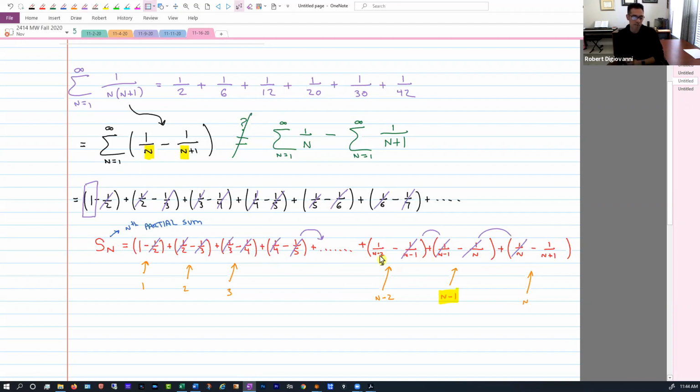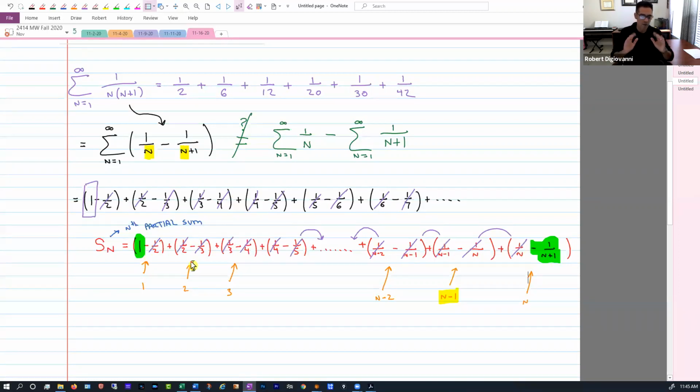What about this 1 over n minus 2? Would it go away? Yeah, because it should be canceled out with something from there. Shouldn't the one right before it cancel that one out? And everything inside this should go away also, right? They should all be canceling each other out. The only thing that did not get killed off here was the one in the very beginning and this -1 over n plus 1 at the very end, right?